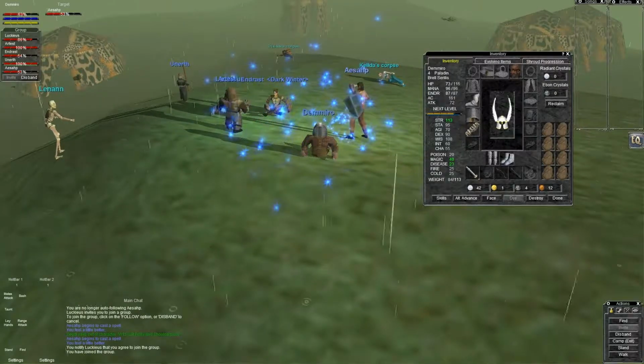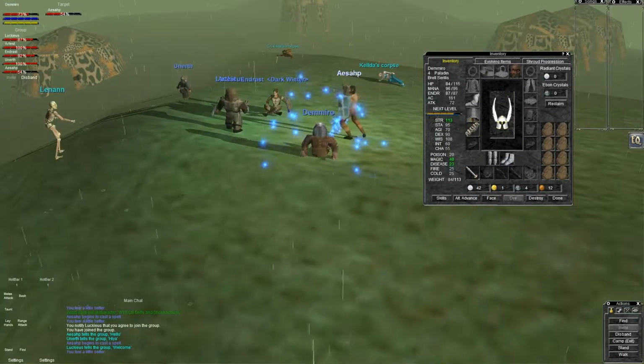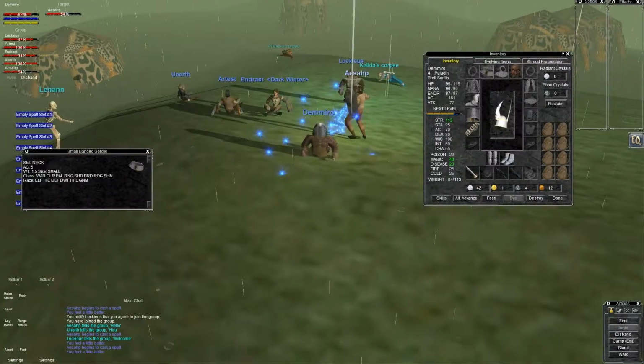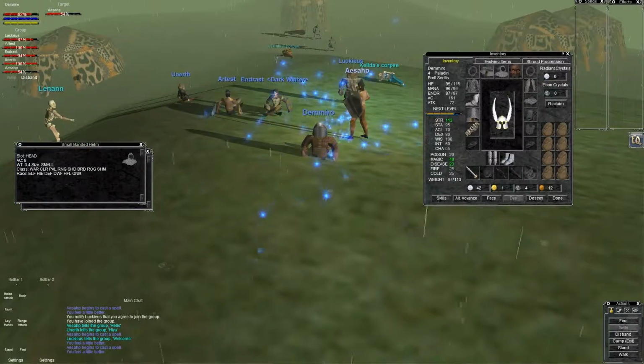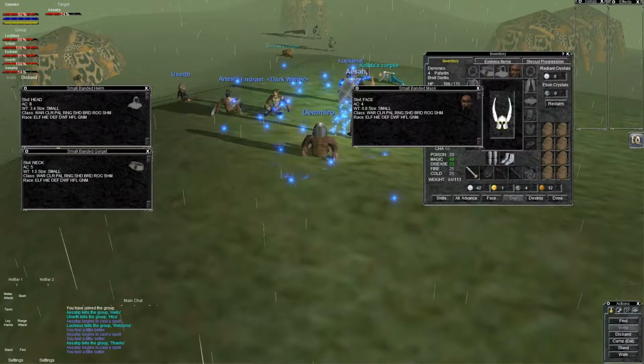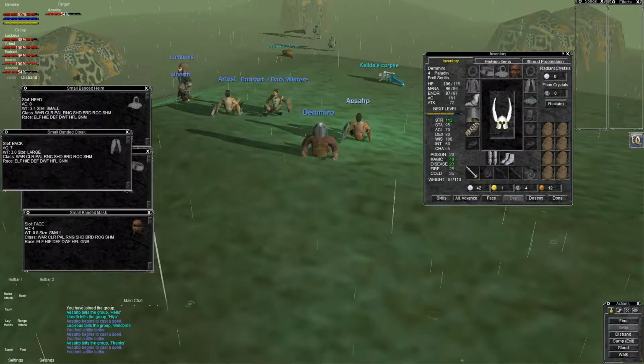Go ahead and get this going. So now we got a full group, and I'll show you the armor that I've got. We went ahead and got some bandit armor. Banded cape.